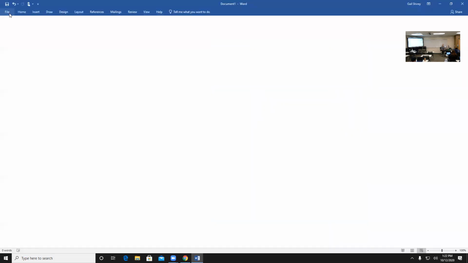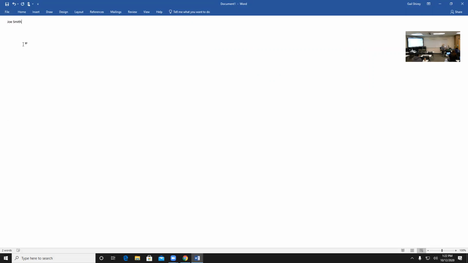Okay. So now I'm in the body, and what we're going to do is the first 4 lines. The first 4 lines are within the body. They're not in the header. The first 4 lines are your name, my name, the class name, and the date. And the date has to be funky. It has to be MLA format. So, we'll pretend your name is Joe Smith, right?